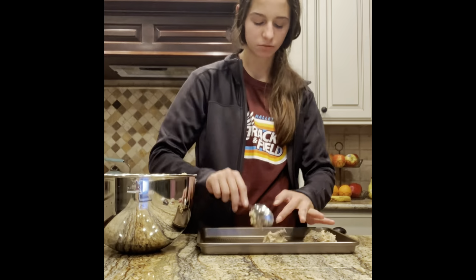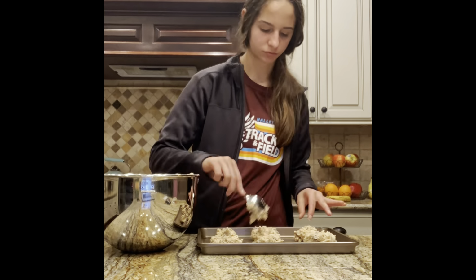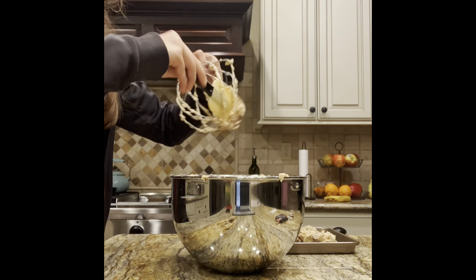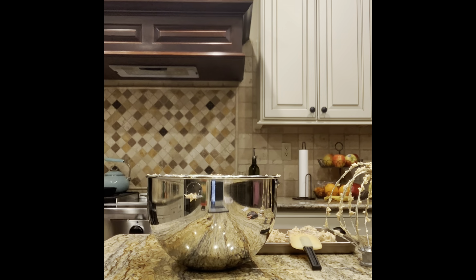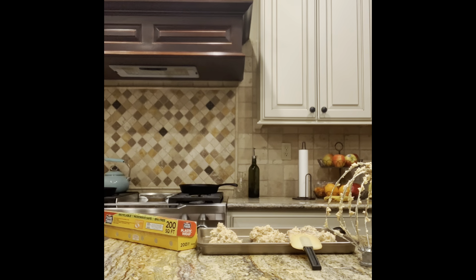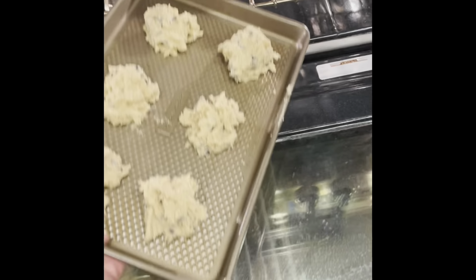You'll put cookie dough on an ungreased pan and make sure you are making the cookies in equal size so they take the same amount of time to bake. And then with your remaining cookie dough, if you don't use it all, you just put them in the fridge.